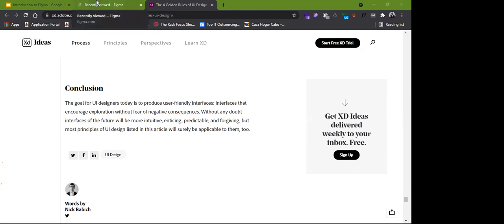All right, so right about now we'll be going to Figma. I hope we've all been able to create an account on Figma. So Figma is basically a web-based, or let me say, a web app.